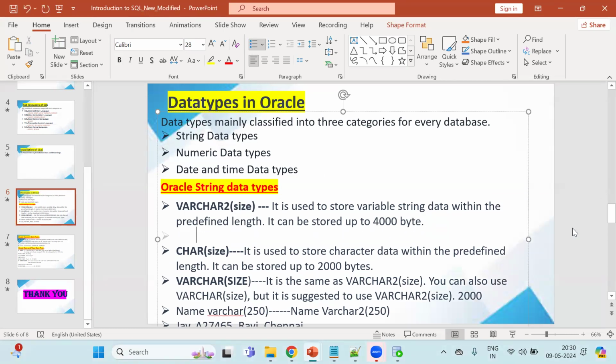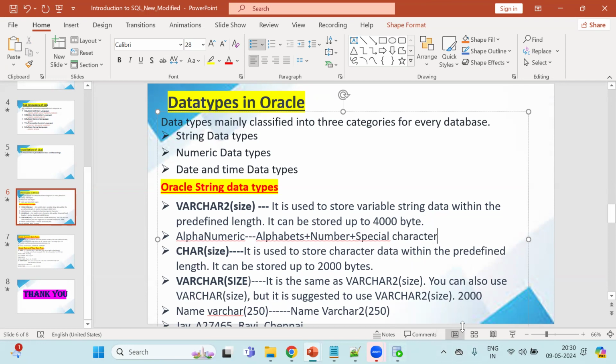What does alphanumeric mean? It will hold alphabets, plus it will hold numbers. You can store numbers as well as special characters, like underscore, dollar symbol, hash.